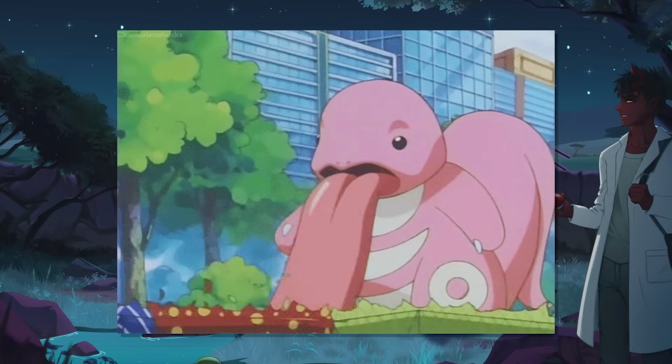We have Geodude, Ponyta, and Staravia, which make up most of the population here. Ponyta, again, only because it likes the mountainous areas. Then we also get Kricketune, Scyther, and their natural predators, Lickitung, which does prefer to eat bugs. Luckily, there aren't a lot of Lickitung here. But then I get a small surprise as we not only get Abra, but we get its evolution, Kadabra.